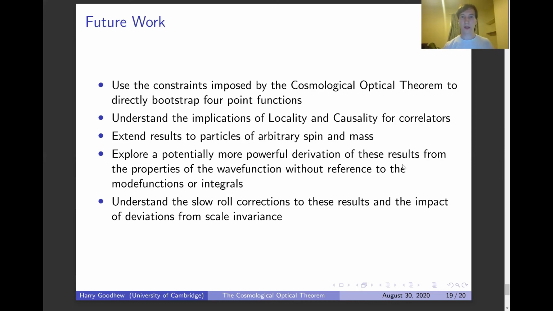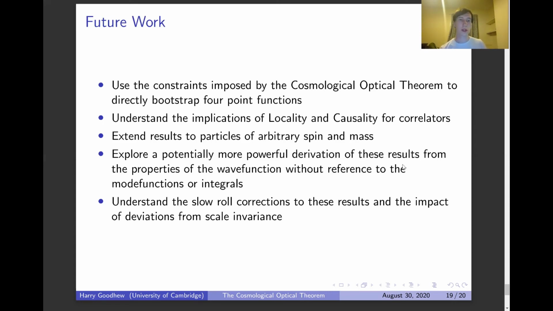We'd also like to extend this to particles of arbitrary spin and mass. So a lot of the time we restricted ourselves to just massless or conformally-coupled fields for the scalar case, although some of our results were for generic mass. Sometimes this simplification was hidden behind the idea of IR regularity. And also, as we saw for the graviton, this applies to both scalars and spin 2 fields, so potentially we can find the result for arbitrary spin.